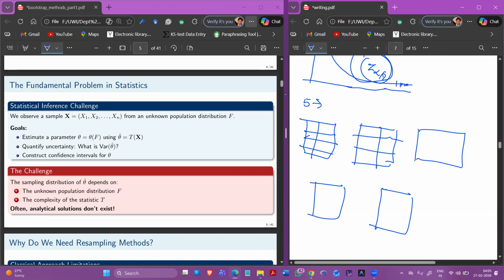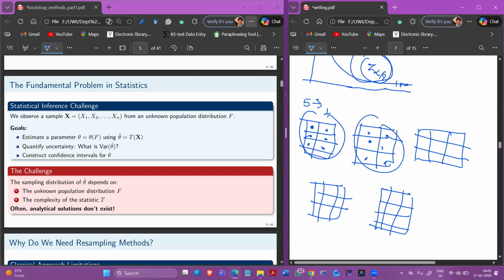Split your land into parts, and use my technique, whatever technique I am providing you, to produce the rice in the market. So here I have some sample units from here, and I have sample units from there. This is my one sample. This is my another sample from another field. Okay, field 1, field 2, field 3, field 4, and field 5.